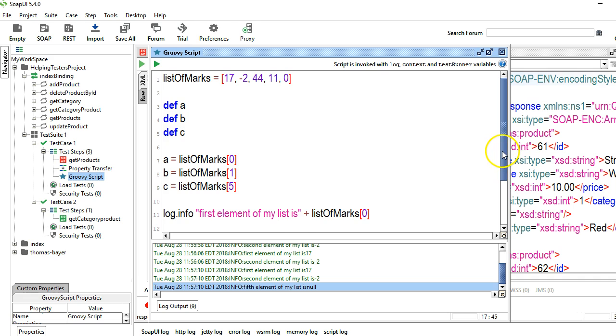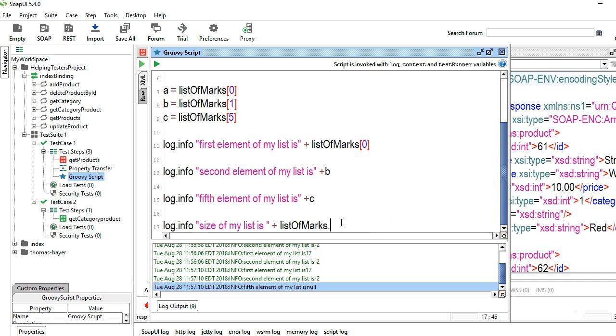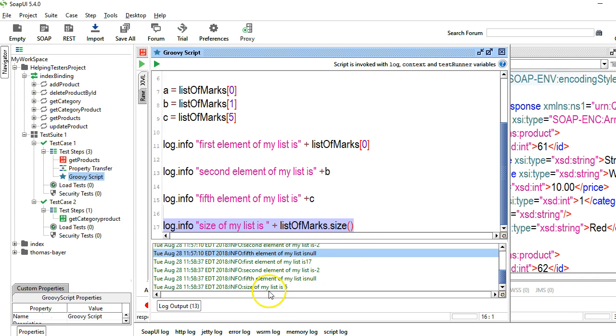So list of marks dot size. So dot size means it's going to tell me what is the size of my list. So let us run it. The size of your list is 5, so that means you can access the position till size of the list minus 1. Till that point only you will be able to see the elements, not beyond that.